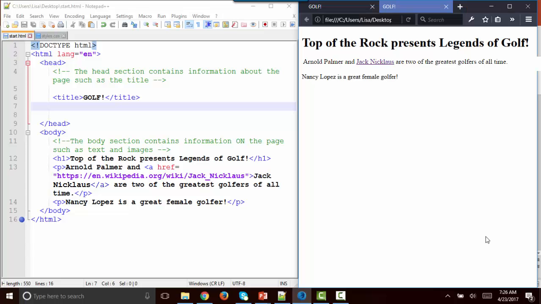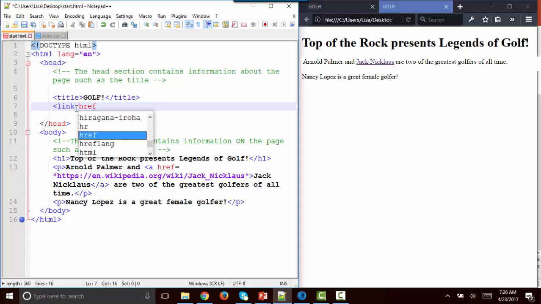So here we are back at our little HTML exercise that we did in the previous screencast. I've simply added a few more blank lines here in my head section, which is where our styles are going to go. And the best thing to do is to use this link tag, and we'll make the link tag link to a file named styles.css.